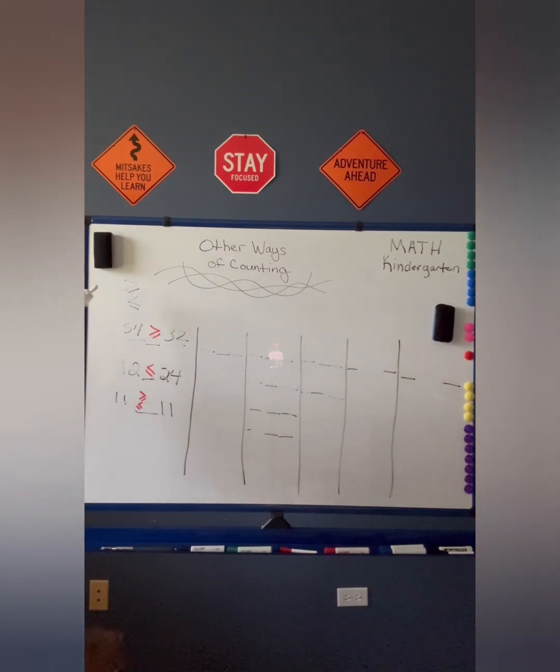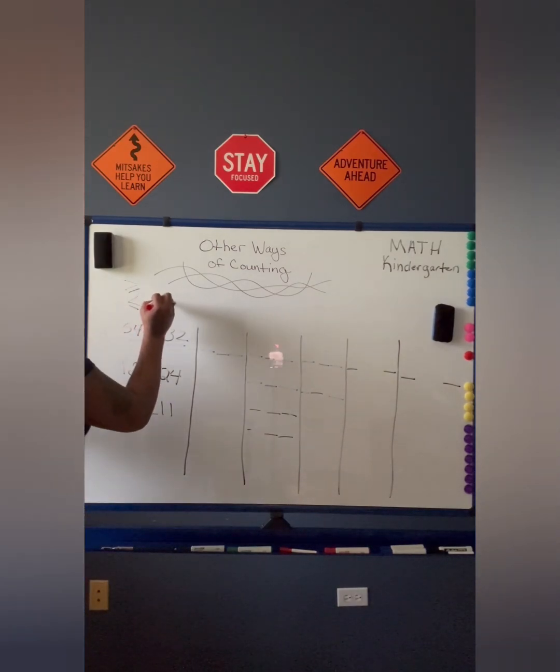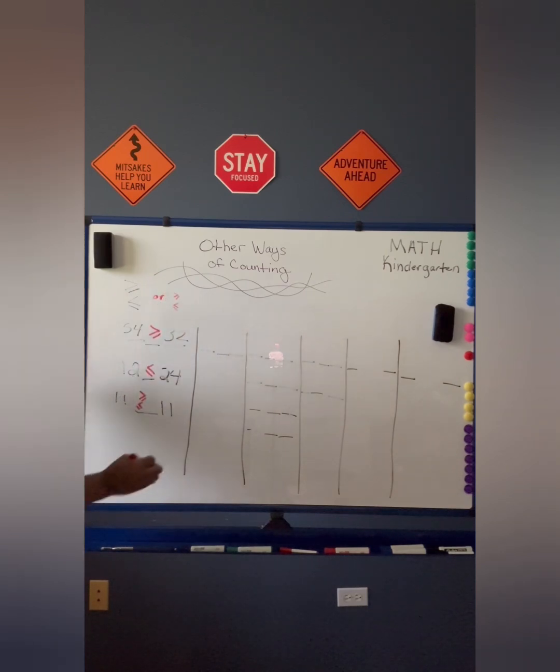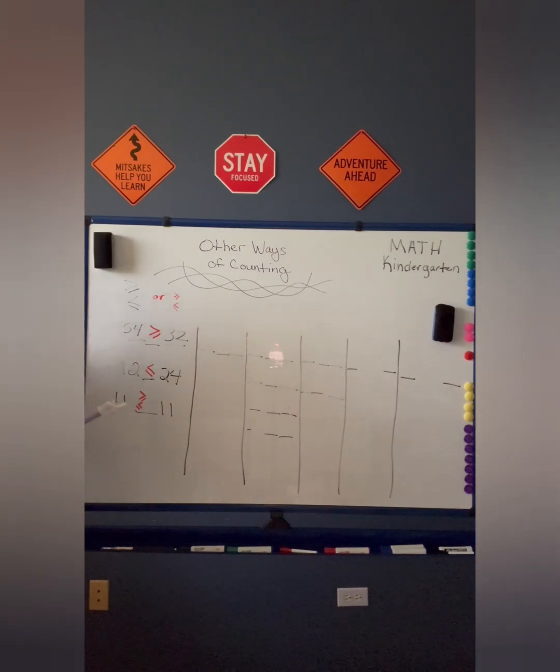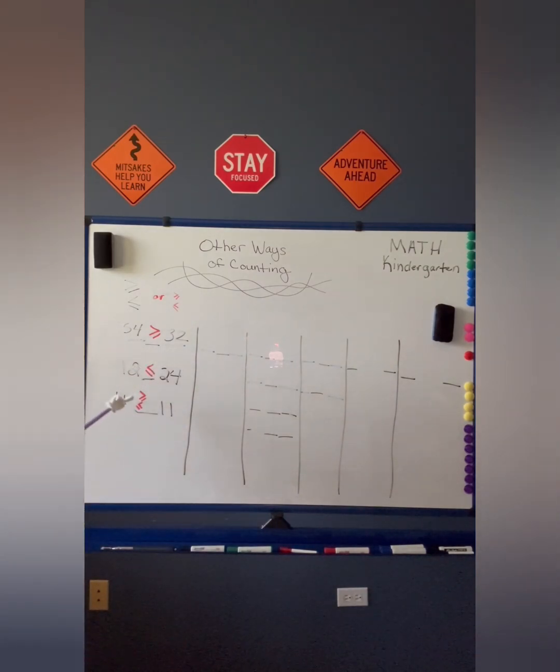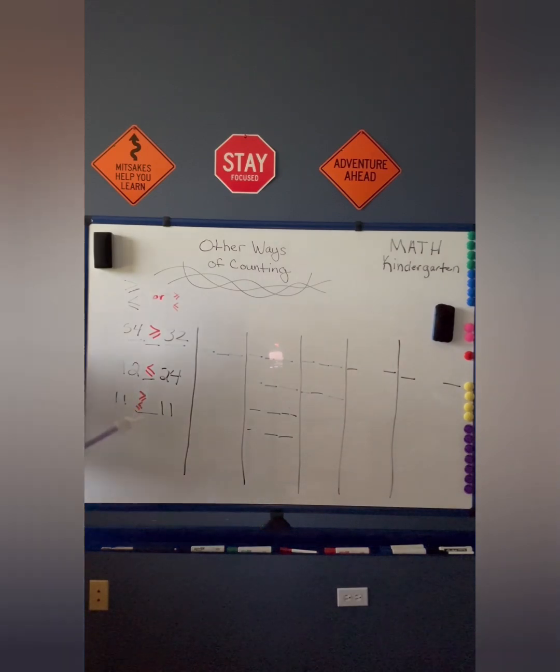So if it says greater than or equal to or less than or equal to or both, then this would be an answer with both. I'm not sure if that one is common, but 11 is greater than or equal to 11. 11 is less than or equal to 11 because of the equal to, not because 11 is greater or less than 11, because it is not greater or less than 11. But indeed, 11 is equal to 11. So either you can choose one or the other, or if they specifically want you to put both, then it'll be both.